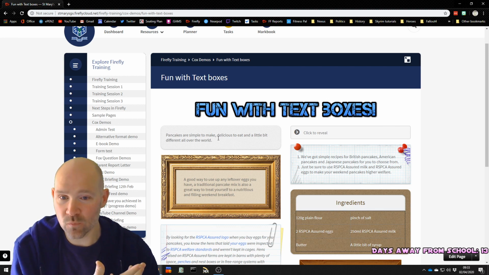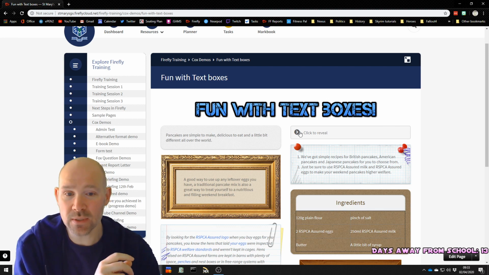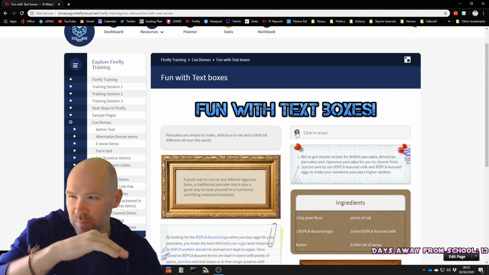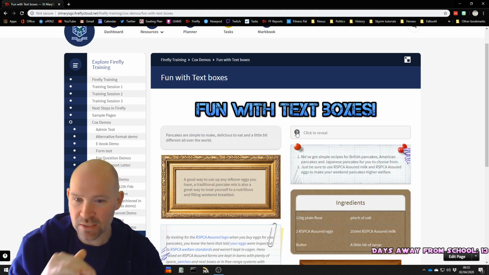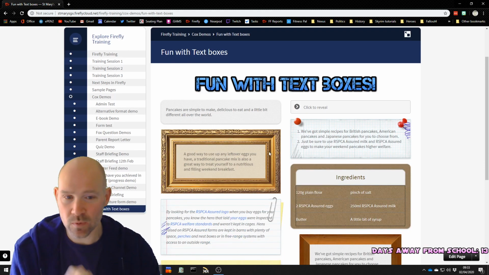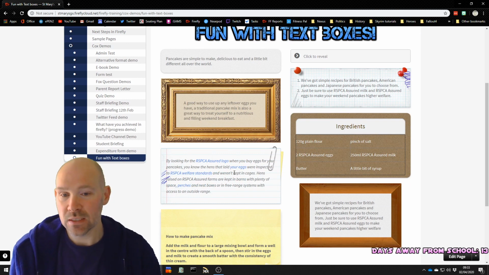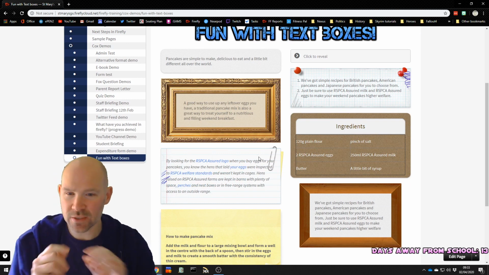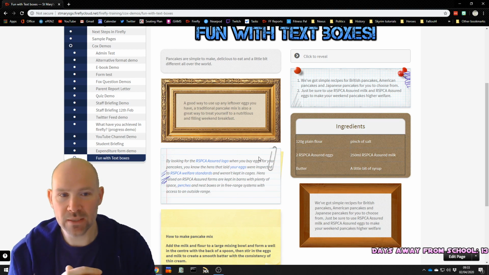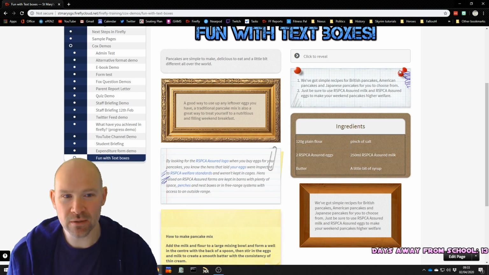So we've got this simple white one here that just adds a little bit of a borderline to it. There's a click to reveal one, which is hidden. So if you had any optional or hidden information you wanted to only be available, use that one. Then there's the beautiful gilded one. Then we've got one here which is graph paper, and one here which is lined paper. Really nice for something like a checklist, or for making those ones really stand out. Especially I love these little 3D pins that come across. Also note that it preserves any links. So if you copy in some text that has any web links in it, it will keep them, and you can add them in as well.